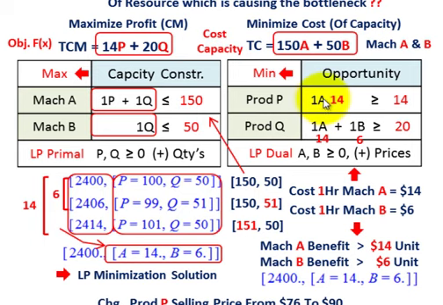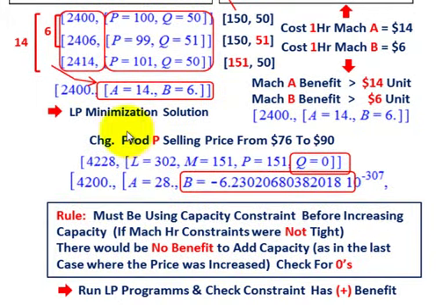Product P is only going through machine A. Product Q is going through machine A and machine B. Okay, all right, so we've got that. So now we can further go and look at how we can handle this problem. We're going to look at the case where we find out that we really don't have the optimal solution, so we're not going to be coming up against our constraints. What we're going to do is change our product P selling price from $76 up to $90, and just throw it into that linear program that we just went through for our minimization and maximization. So this is the case.